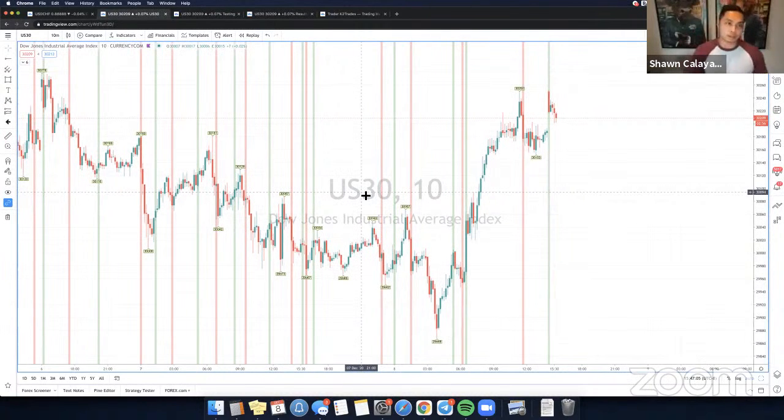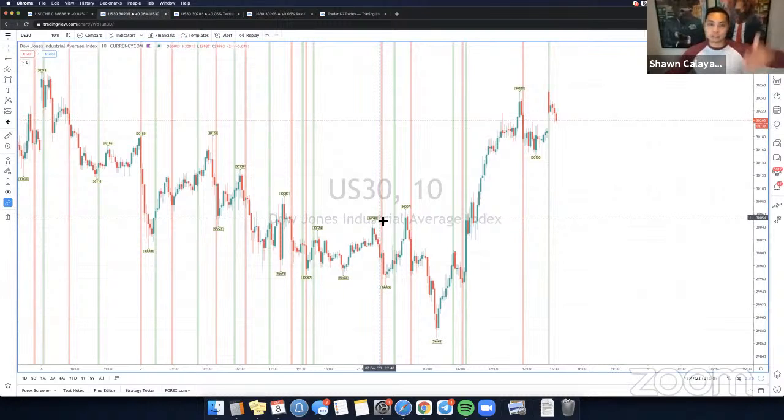So me personally, I only trade during the New York session. The thing with trading US 30 and other indices during their normal session is that most of the time they don't respect market structure because it's basically news based. If something happens like some COVID news that's beneficial to the US 30 market, it'll spike right up and shoot right through the structure. So most of the time I don't really use it for structure, in comparison to Forex.